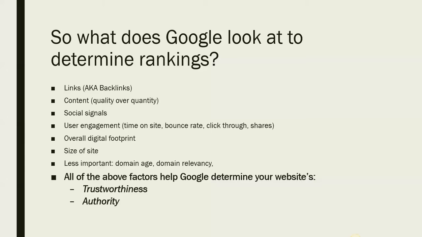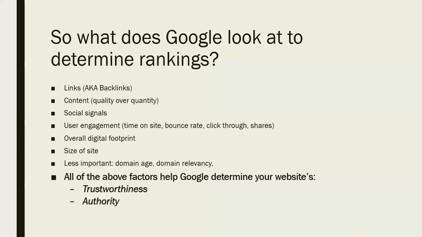And then finally, there's a bunch of other very, very small but important ranking factors, such as your domain age. Google doesn't really put a ton of weight on how old your domain name is, but if your domain name has been around for 16 years, it's going to carry more weight than somebody who just put up their website yesterday. So you have to keep those types of things into account. And there's a whole bunch of research. If you just Google search Google ranking factors, you're going to find so much information that goes into the smaller ranking factors that you can look at if you have any more questions about that stuff. But these are the big ones here.